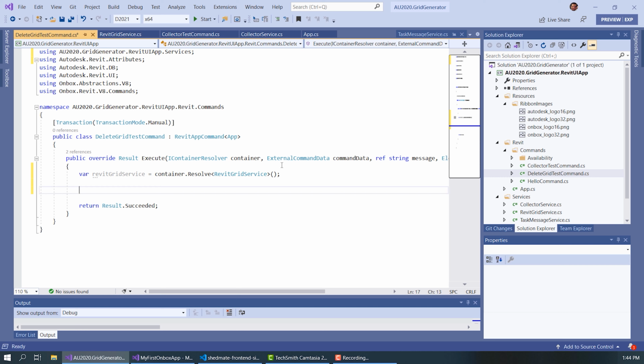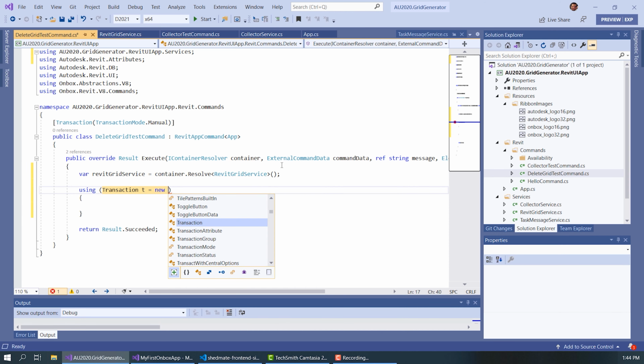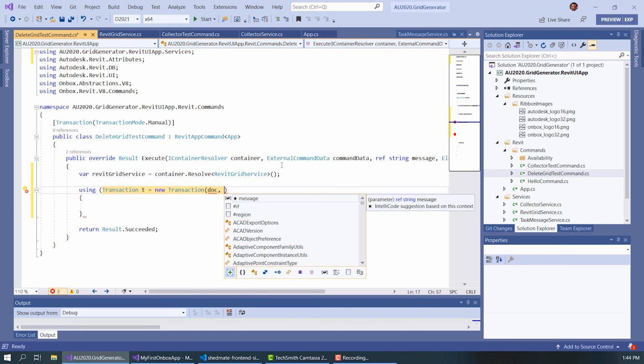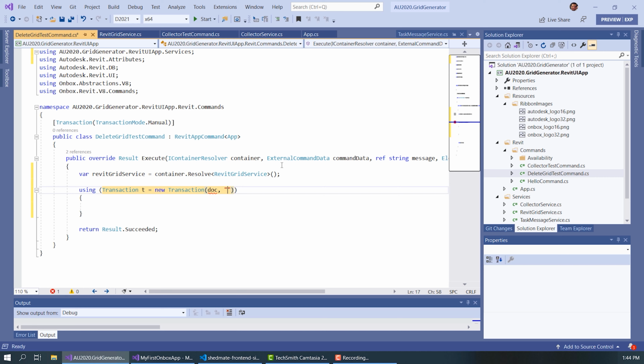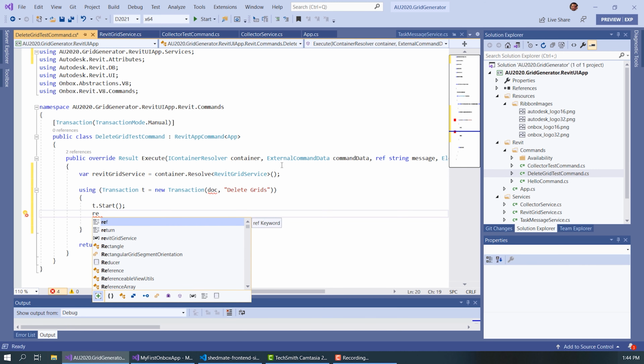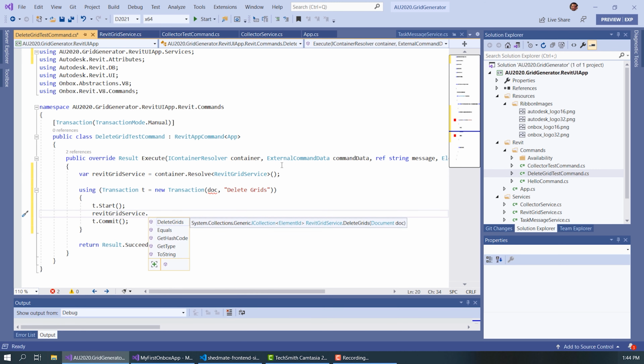And then to use that, I'll need to start a new transaction. So I'll say transaction t equals new transaction, pass it the document. I don't have the document there yet, but I'll just pass it in. I'll say delete grids, and then I'll say t.Start and t.Commit. Then here in the middle, I'll use the Revit grid service dot delete grids, pass it the document again.